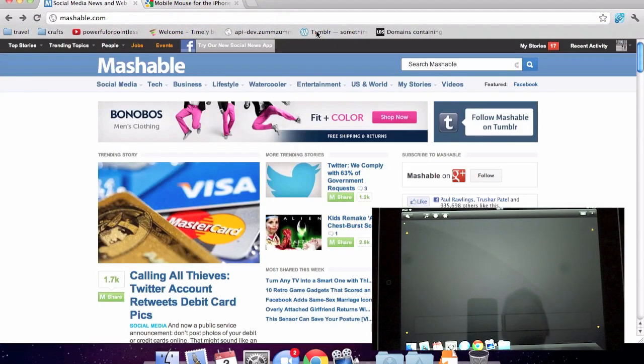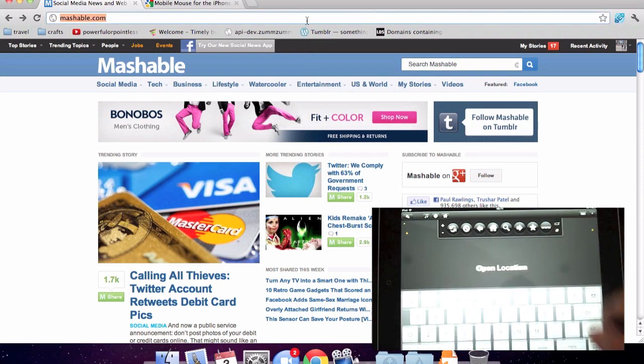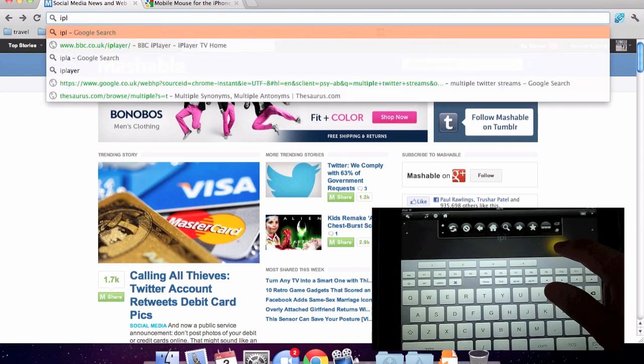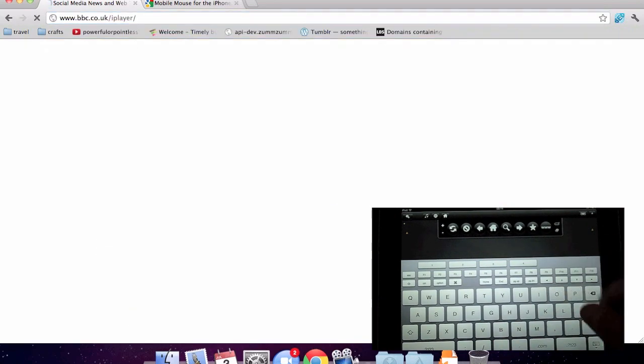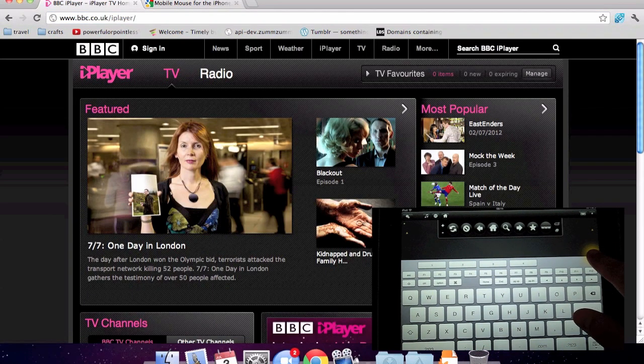So I actually really like this. I don't know if I'm going to use it that often, if I'm honest, because I have a laptop obviously, and if I have it too far away, I can't really see the screen that well because the screen's small. But if you have a system with a big screen, then this is very useful and pretty impressive and easy to use. So I highly recommend Mobile Mouse, and it definitely gets the powerful vote from me.